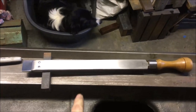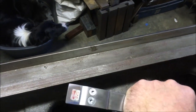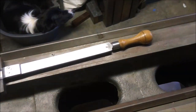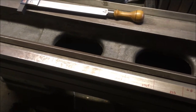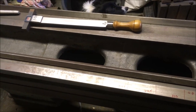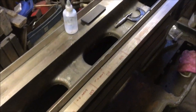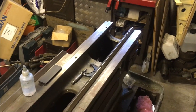Made myself up a nice little scraper to take a Sandvik, 30mm wide Sandvik blade, which I picked up on eBay. Somebody was selling it off. Still cost me 25 quid, which is like half a kidney for what it is, but it does seem to last a bit longer, so I'm going to give it a go. Yeah, right. I'll bring you back when we've done the first pass.